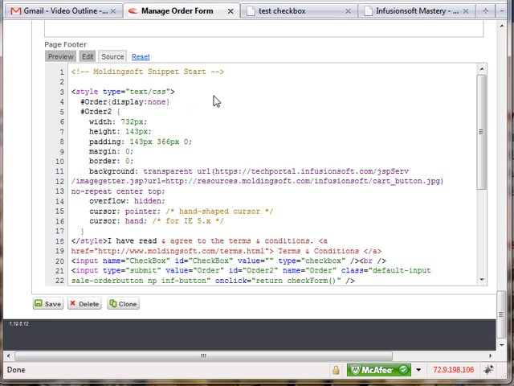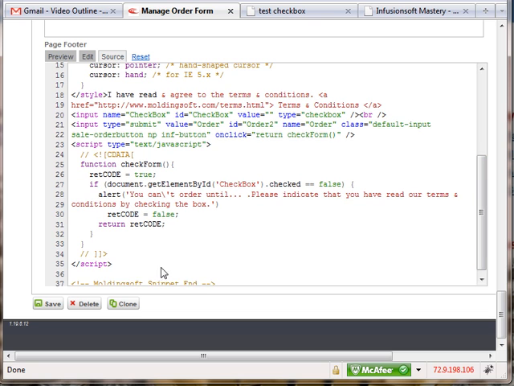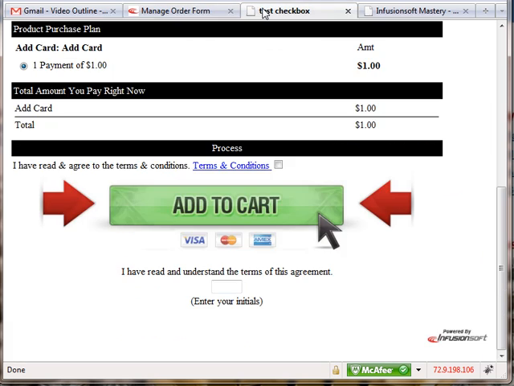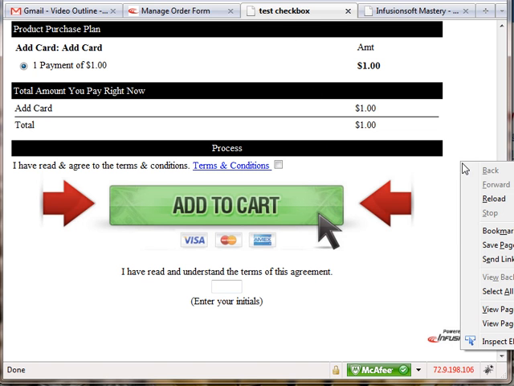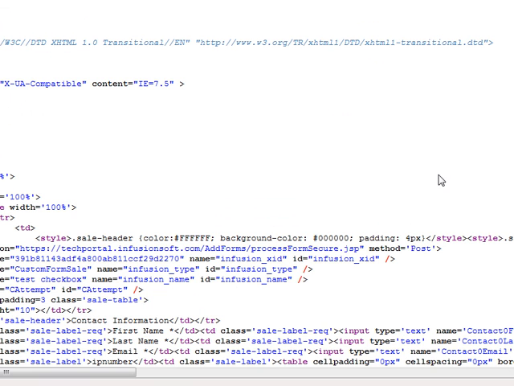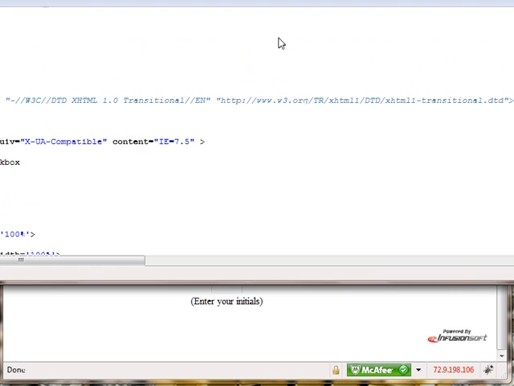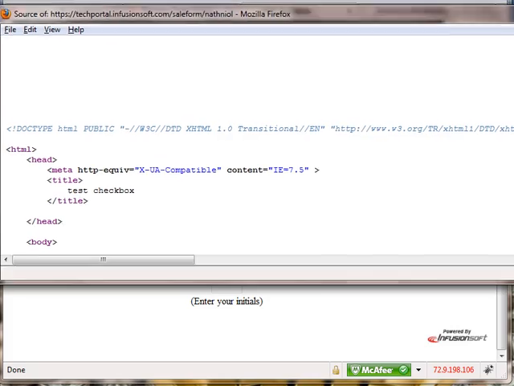Now, why would I want to hide the original order button? In order to get this thing to work, we need to have our JavaScript run underneath the order button. And if you look at an Infusionsoft form, even though they're giving you control of the footer, if you view the page source here, it's not really the footer of the form. So let me shrink this down and show you what I mean.